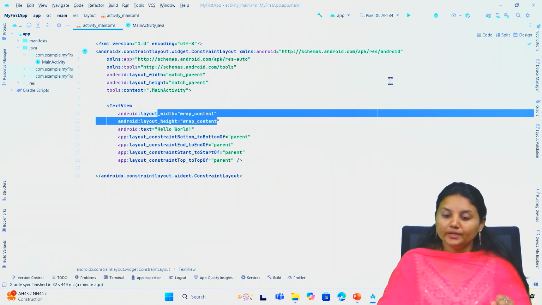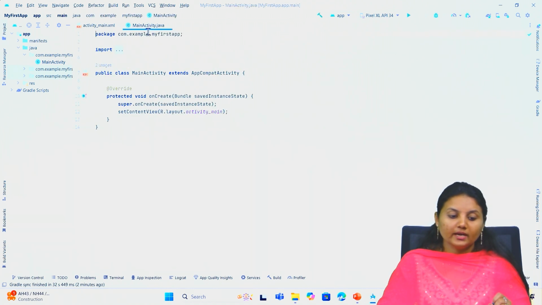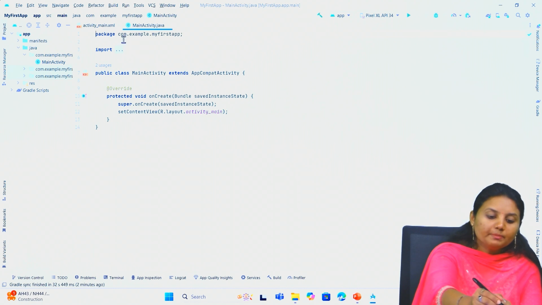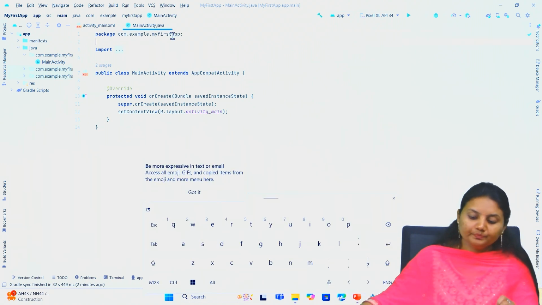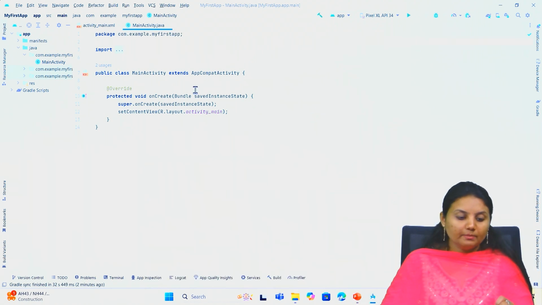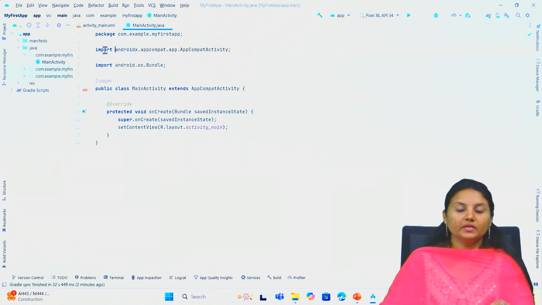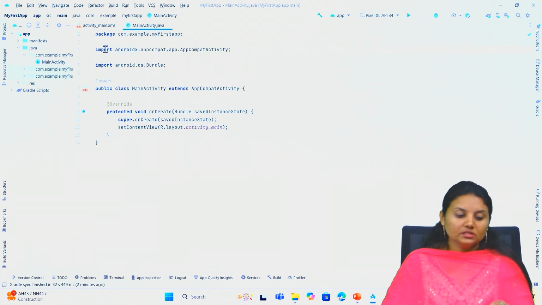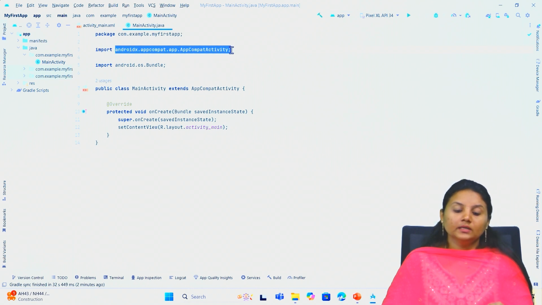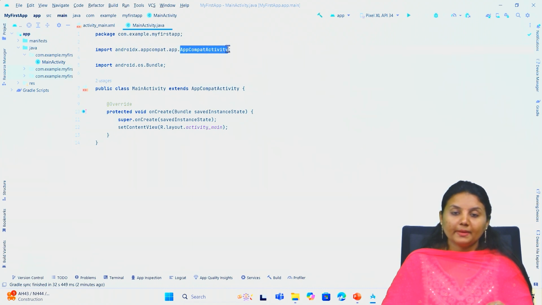So if you want to run this and you have an activity.java, this is a package we have already taken. Within that package it will directly build a basic code, because we have taken an empty views activity. This is only for the view point, and Android checks the compatibility, where it imports the packages of AppCompatActivity, and under this AppCompatActivity we are trying to build our my first app.